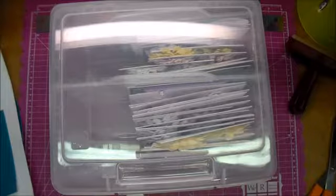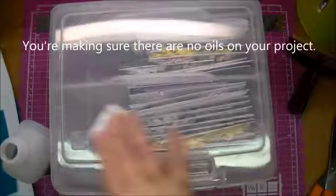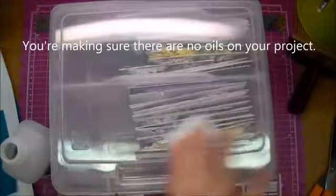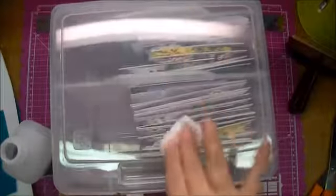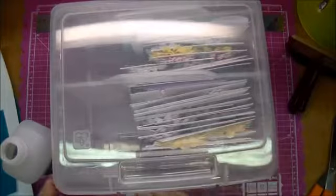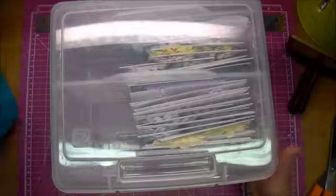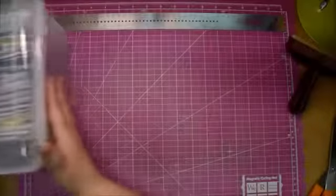I'm just going to go over the top of this, and you want to do this with anything you're going to vinyl, whether it be a coffee mug or anything ceramic, plastic that you're going to vinyl. And again, you want to make sure that's completely dry. Let me set that aside for just a moment while that's drying.